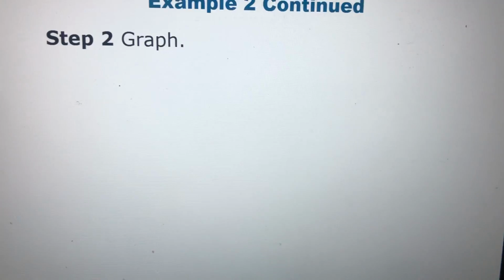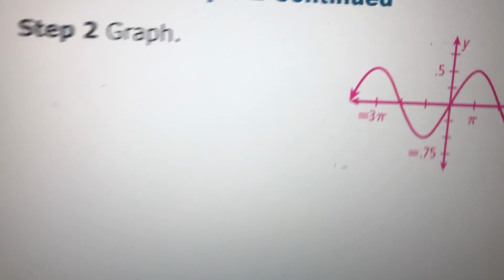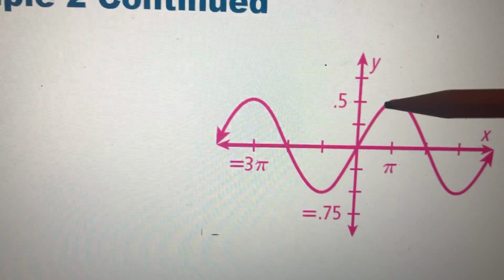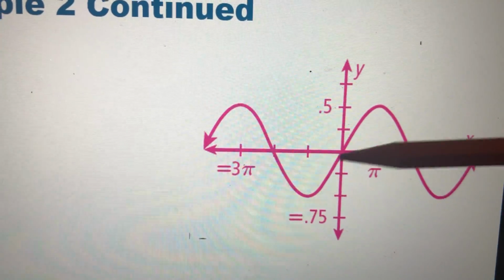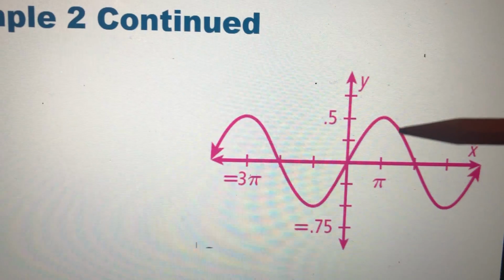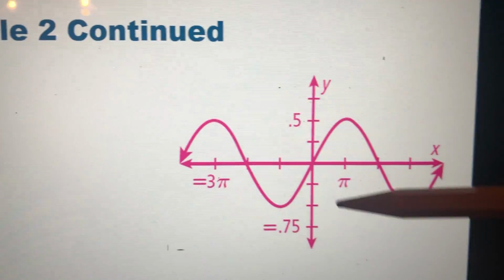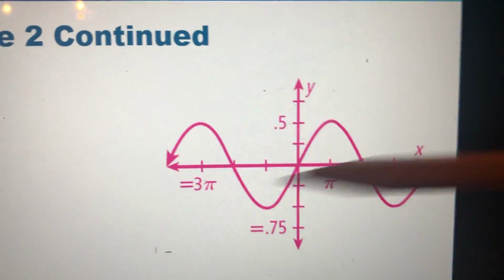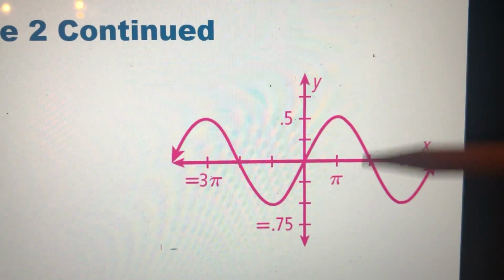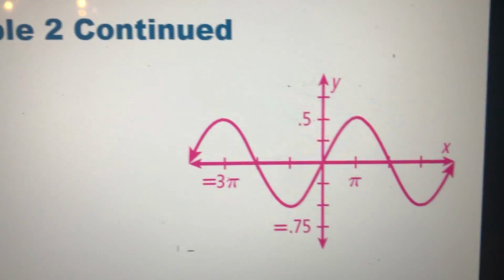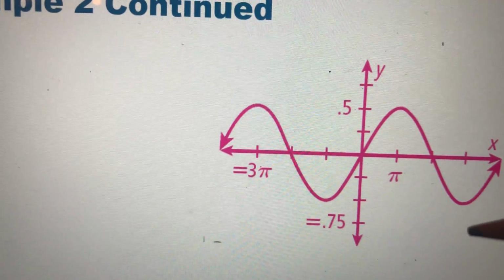Now what does that look like graphically? Here is your graph. Because the amplitude was 1/2, notice that this is a sine function, you can see it goes through the origin. The sine function will go up to 1/2 and down to negative 1/2, and it's just going to bounce between those limits, that range from negative 1/2 to positive 1/2, and it's going to keep going, because of your amplitude.